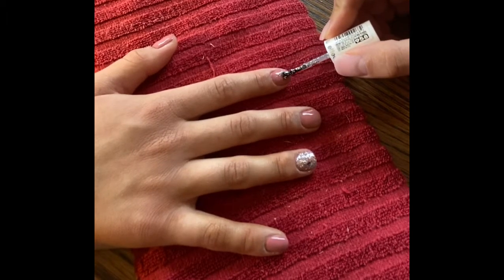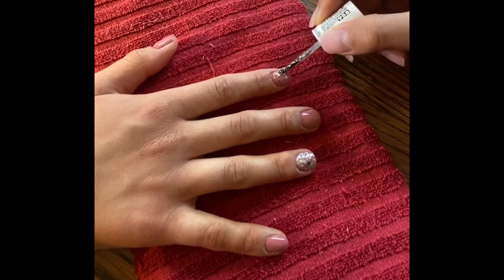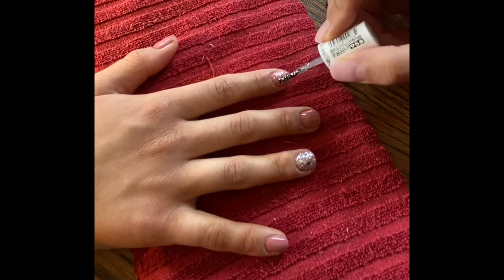Now, for the pointer finger, I want a much lighter coat of glitter, so I'm just going to apply as usual, trying to spread out all of the glitter, but not dabbing nearly as much.